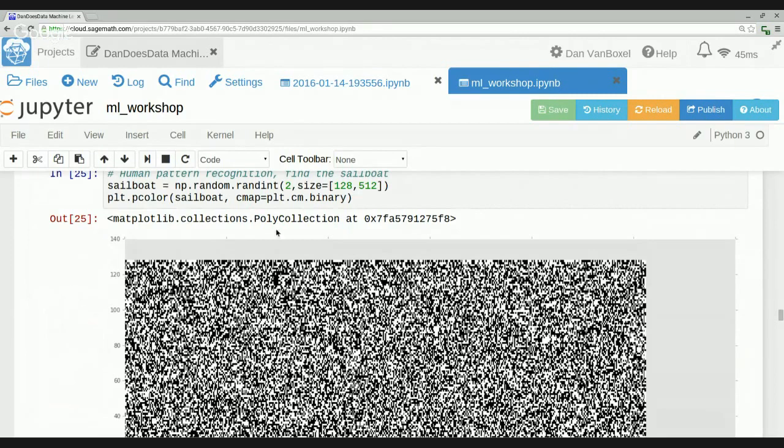And to get black and white, you use this plot.cm.binary. This says, hey, in the plot module, use the color map of binary, zeros and ones. And you say the cmap needs to equal this. And I called it sailboat just for silliness. But this is still the same pcolor that we were using before. And I tell everybody, look for the sailboat, because humans are really, really good at pattern finding. We're so good that we'll find patterns that aren't fair. So it's another thing to be careful of.